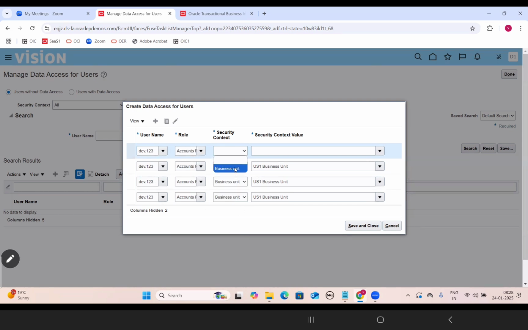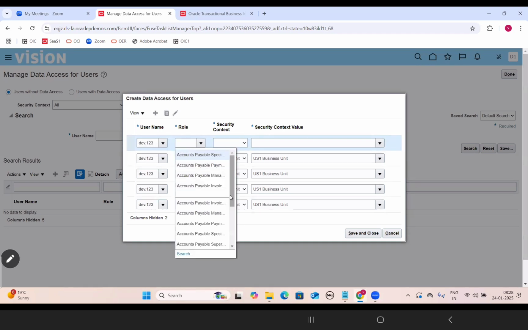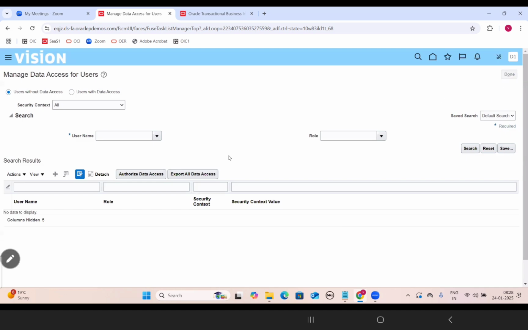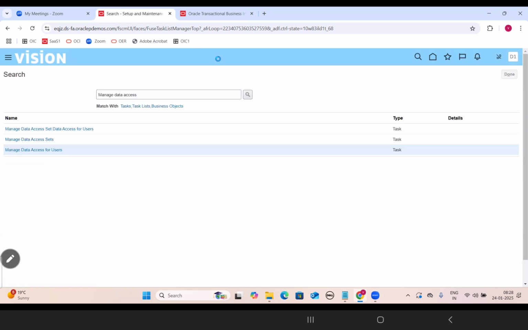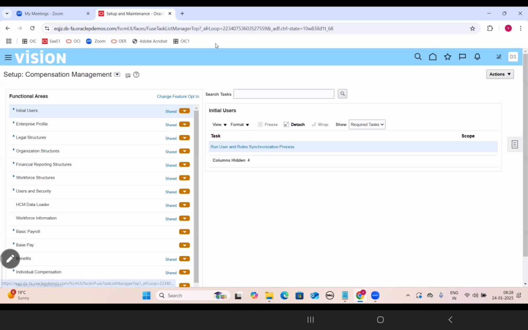One, two, three, four. One, two, three, four, five. Done. Done. Refresh. I think we need to re-log in.